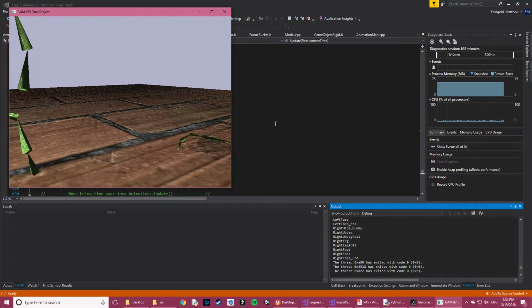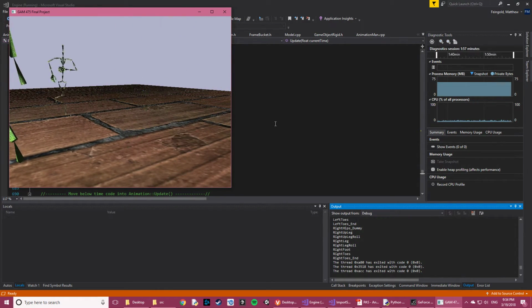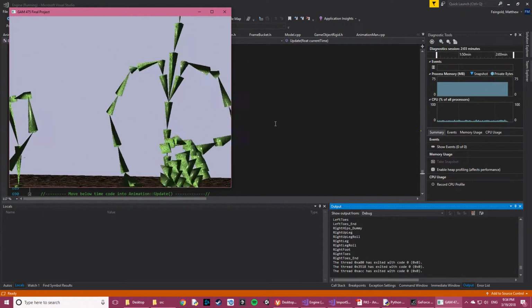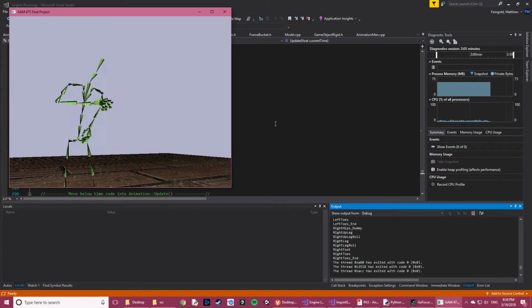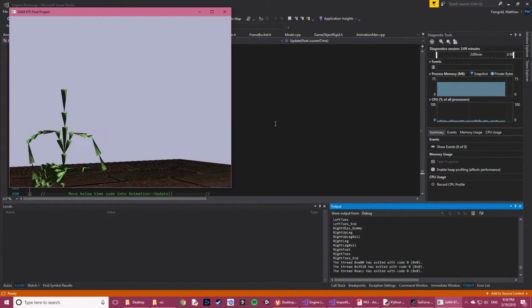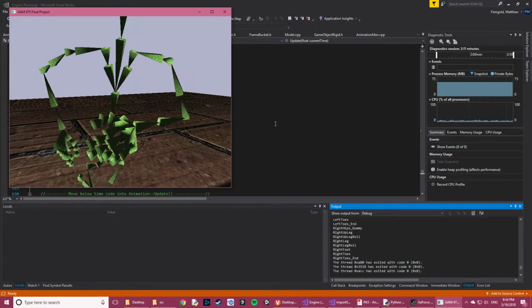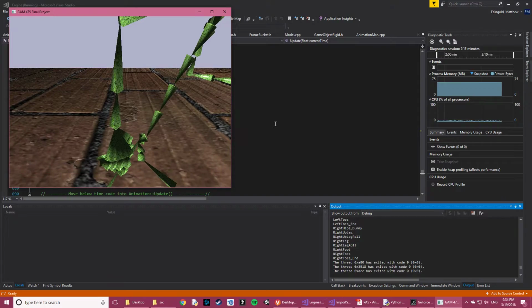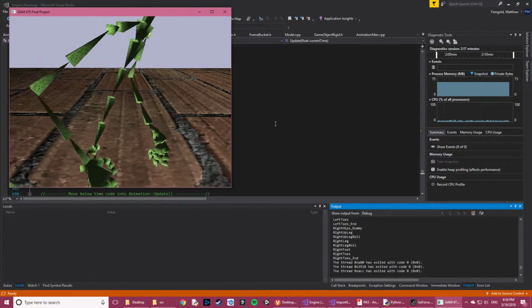I kind of enjoyed some of the dramatic angles I could get here on the run. It's pretty detailed with all the hands and all the fingers in the hands and everything. Oh, look at that. I actually got the speed to 0. That's lucky, I guess.